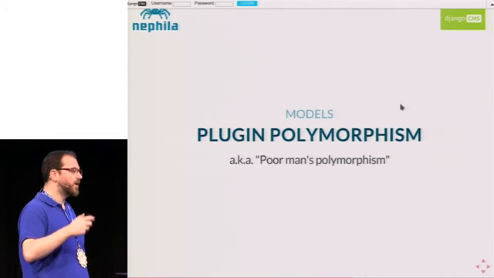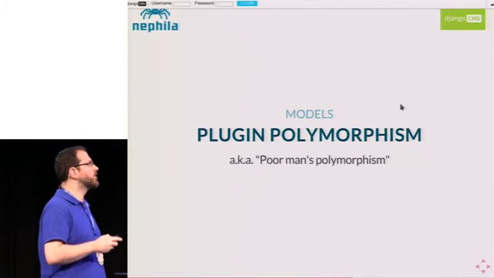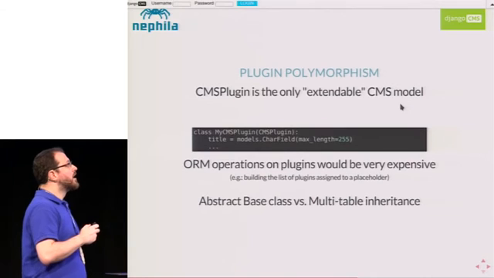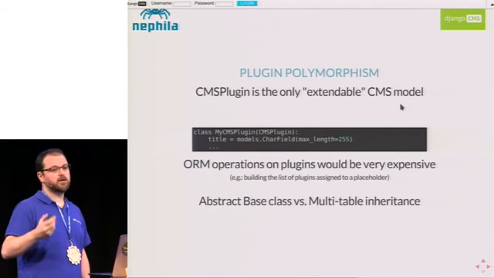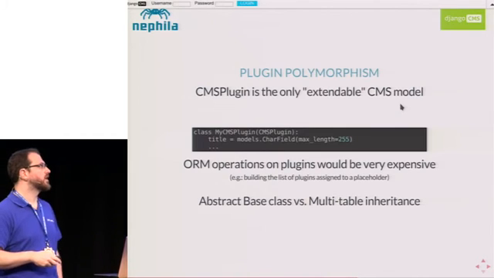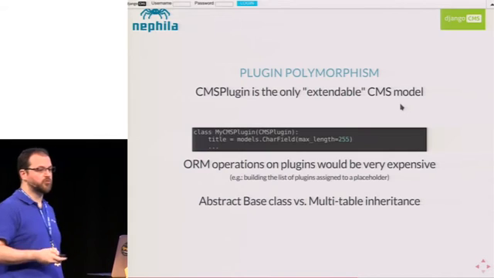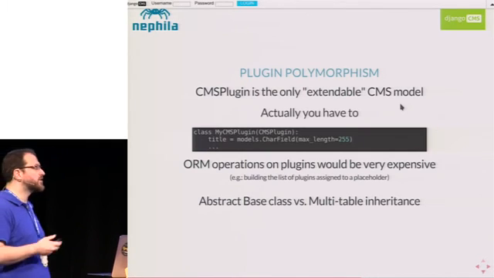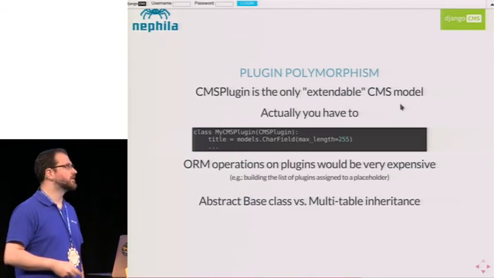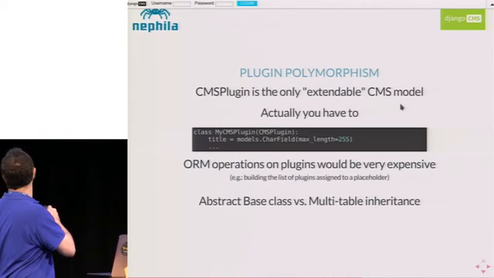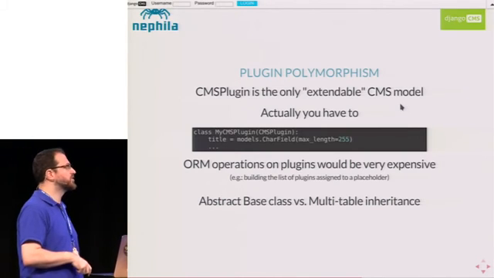which I call poor man's polymorphism because it was conceived way before there was a generic Django application to handle polymorphism. The CMSPlugin model is unique in the models of Django CMS, as it's the only CMS model that you are supposed to extend, and actually you have to extend it to make useful things in the plugins. And apparently it's just another model which you extend.